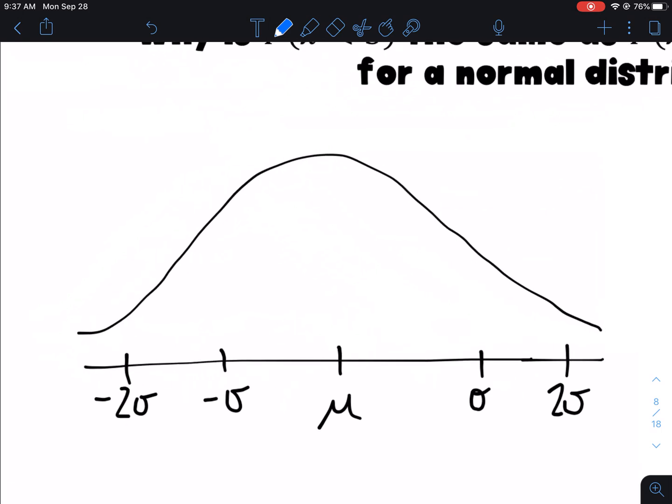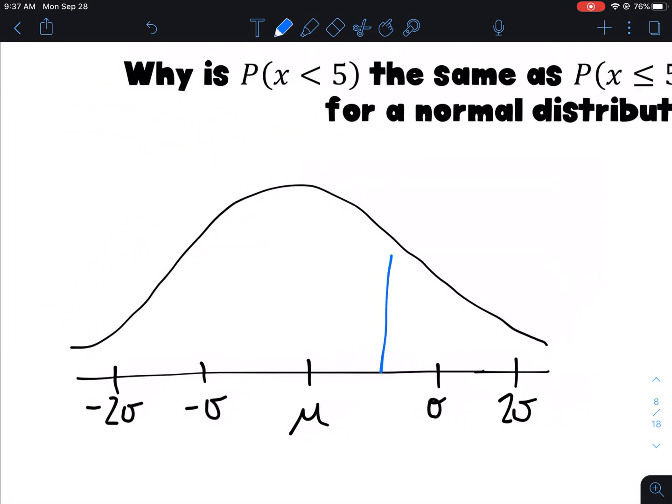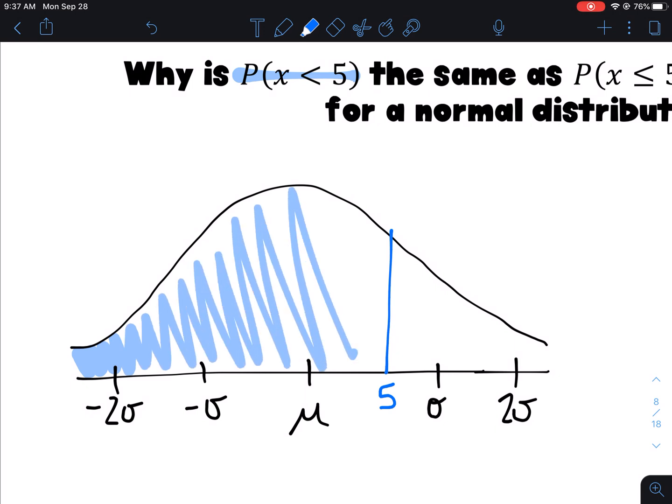So, in a distribution, let's say this is 5. I don't actually know what that is, I'm just making this up. Let's say this is 5. If I wanted to do less than, I would just shade like this. This would be all the values less than. Now, what I'm going to do to get that probability is take every single probability underneath here, every single one. That's a bunch of probabilities. So that's going to take me forever. I'm going to add up so many individual little data points and I'm going to get my final answer.